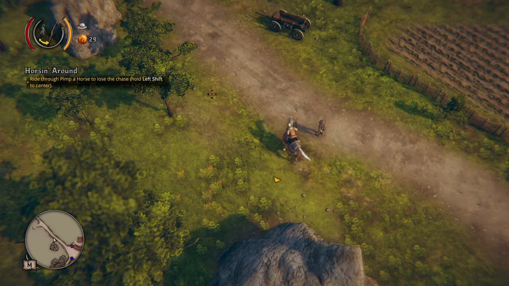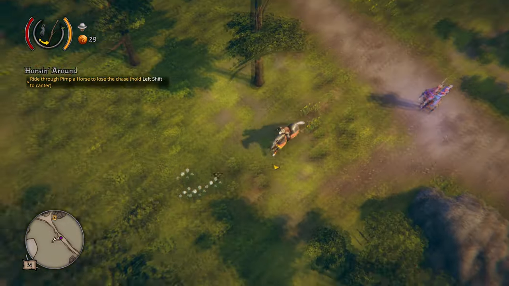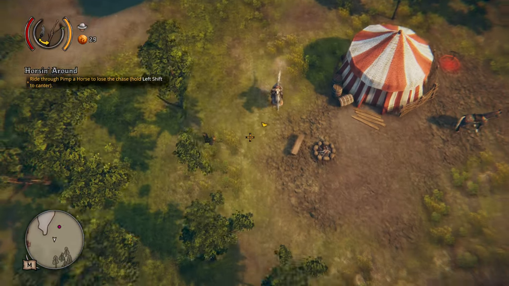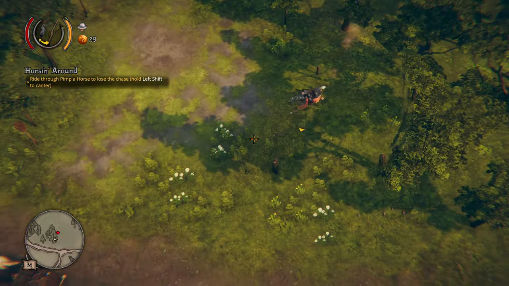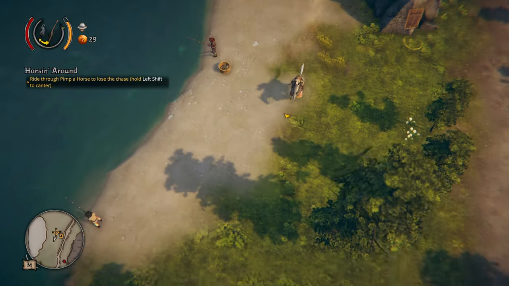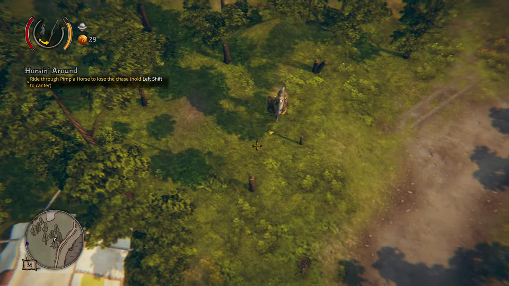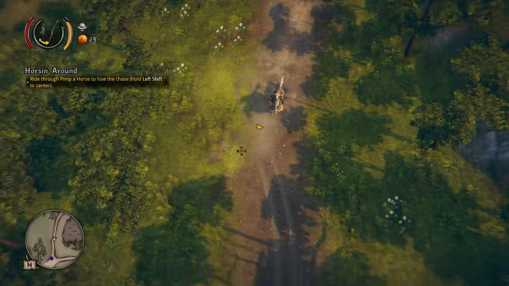Hold left shift to canter. Okay, hold on, hold on. Where's the pimp horse? Over here? Oh god! Jesus, alright. I am just sprinting. He is right behind me. I like how it's actual police as well. I lost him. Oh, there's one over here now. On the minimap, you can see the little police icon. Left shift to canter, or canter means... hurrying the fuck up, apparently.